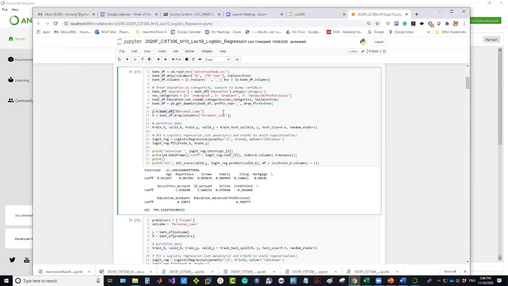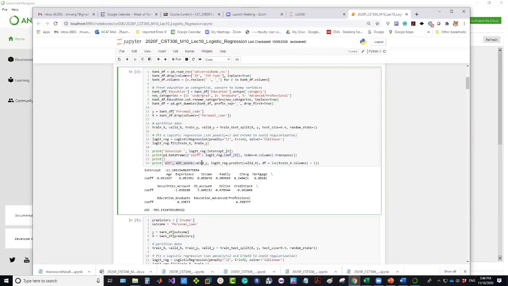Then we create two datasets, outcome and predictors. Then we obtain the training data set and validation set. Then we build the logistic regression model using the parameters here. Then we train this model using the training data. Then we obtain the intercepts for this logistic regression model and also the coefficients of this logistic regression model.